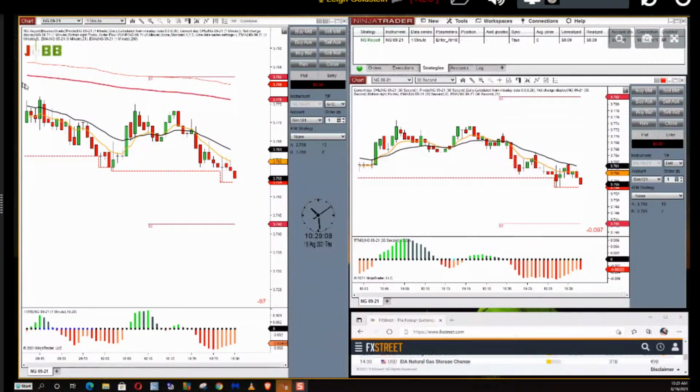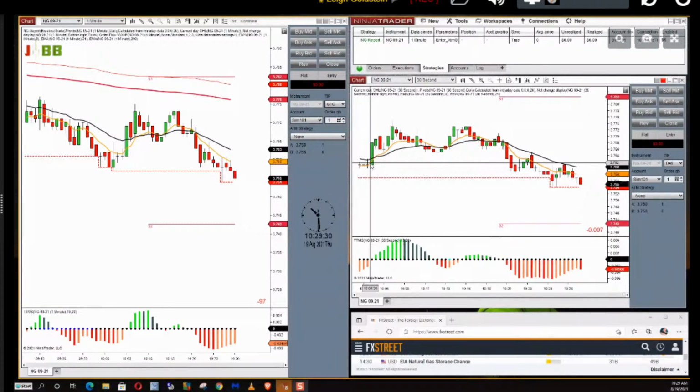So here's natural gas. Let's see how it behaves today. It's been behaving quite well. I'm assuming a couple of people are trading it live, maybe TJ. If you trade it live, let me know if you used our settings and what happened to your trade when you're done. I don't want to bother you until you're done trading it.